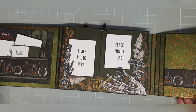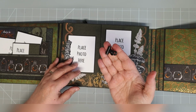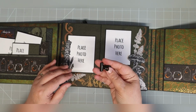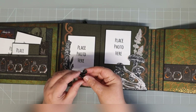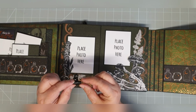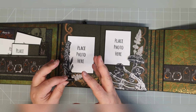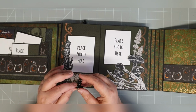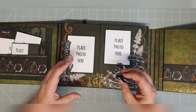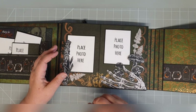Then over here what we've got is a gatefold kind of arrangement, and here I'm using a little black clip. In your kit you will have clips with charms on, which Mel is just putting together now. So they're not going to be just plain black clips, they're going to have associated little bits on to do with the paper that you've chosen, just a bit of interest. They don't particularly do anything, they just look pretty, which is enough for me.